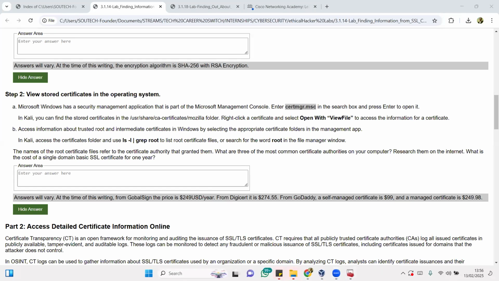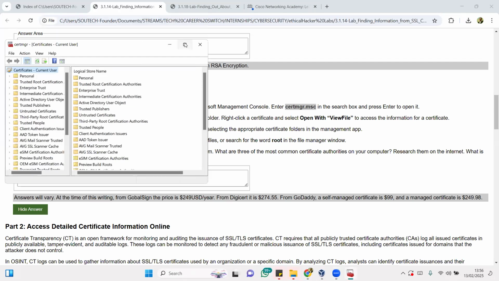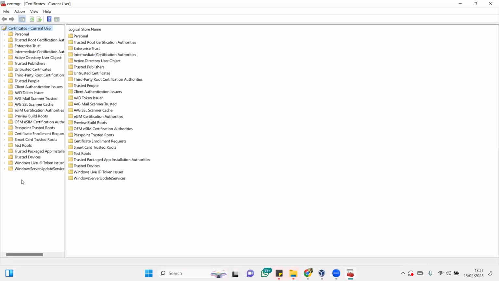This is Windows' own utility for you to see the different certificates that are local on the system. Think about all the certificates that have been approved: the SIM certificate for this laptop I'm using, passport, smart card, Active Directory, Enterprise Trust, AVG, all of the encrypted communications that enable this particular system to communicate to the outside world. Those stored on the system, you're going to have them here.